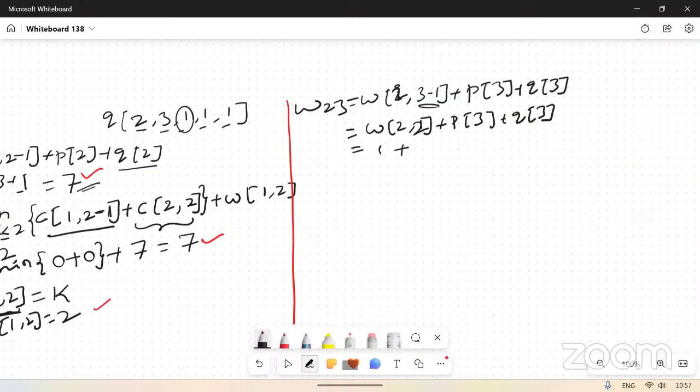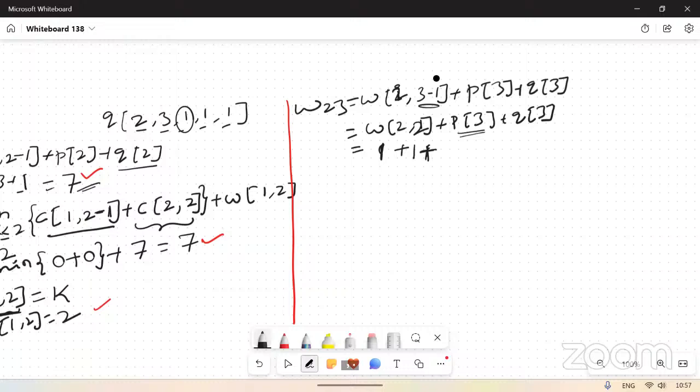So it is 1. And P of 3, the probability of the third element. The occurrence array is given with 4 values. Just see the question, probability of occurrence 3, 3, 1, 1. So the third element is also 1.